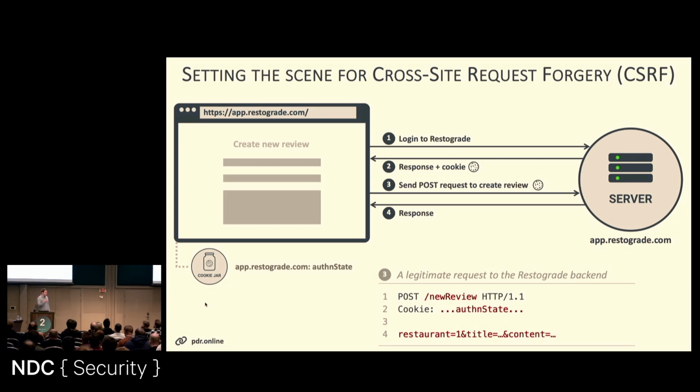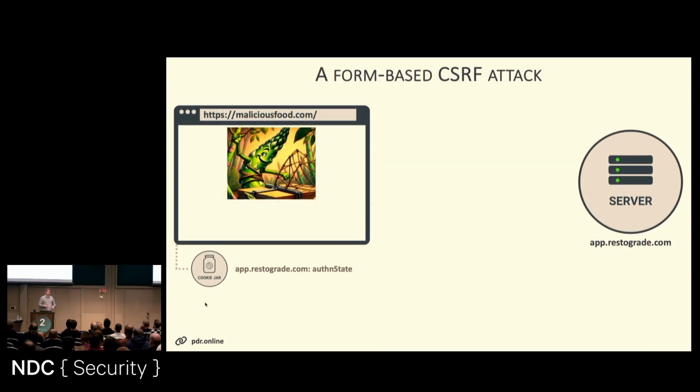What's the problem here? Well, CSRF comes into play once there is this established authentication state. Once that's present in the browser, the attacker can start launching CSRF attacks. And this happens when the user visits a page that has some attacker-controlled content. For example, you might visit funnycatpictures.com. Or in the case of food, you're going to visit maliciousfood.com. That's my evil domain. Malicious food has some images about evil food trying to trap you, which is actually really awesome that you can generate these things nowadays.